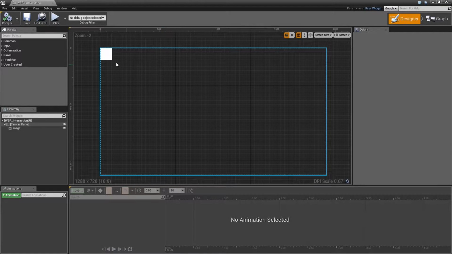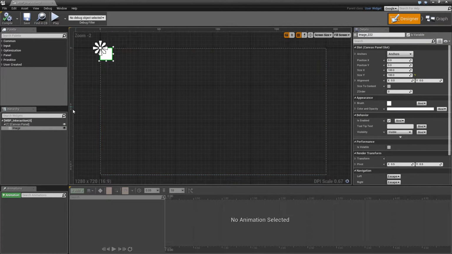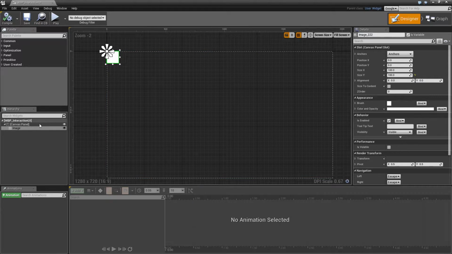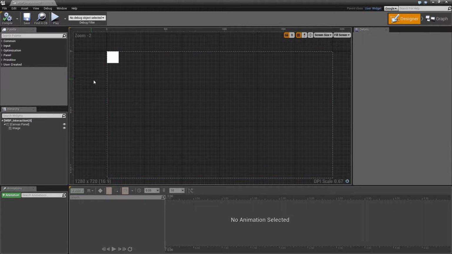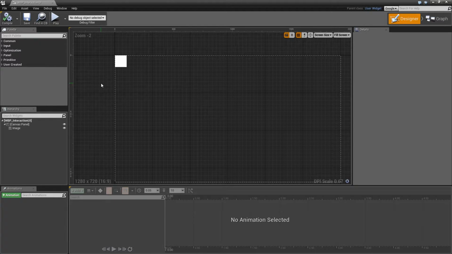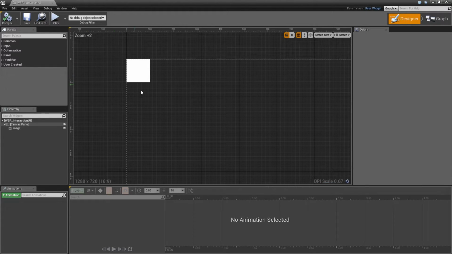So this UI widget we created before is just an image that's blank. And we have a canvas panel, an image, and that's it. But this really doesn't help us, especially when the player needs to not only know what they're interacting with, but what that kind of interaction will do. A good example is that light switch, where if the player walks up to it, they need to know if they're turning it on or off. Especially something like a light switch or something that may not have the material change that we will have, it might be really difficult to tell what that interaction will cause. So it's good to have text letting the player know.